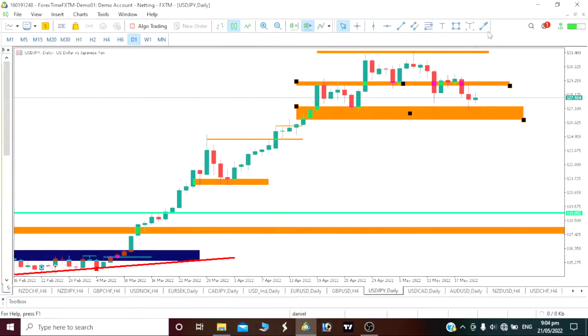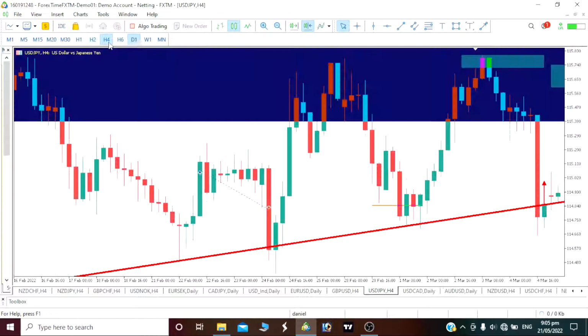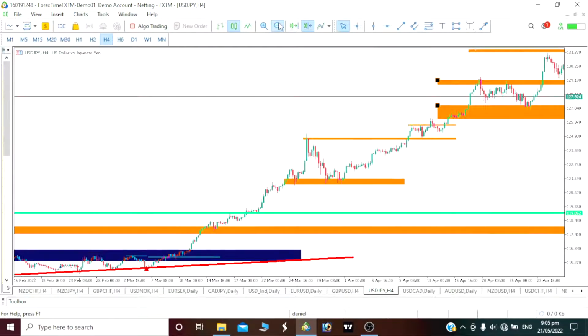But if you want to take your shorting position, no problem. But note that our price might not even fall. Our USDJPY might not even fall. It can actually push up, but above all, we are waiting for a fall before we take our buy position on our USD index for this week. Same thing with our 4-hour time frame. It's still showing us the same thing.